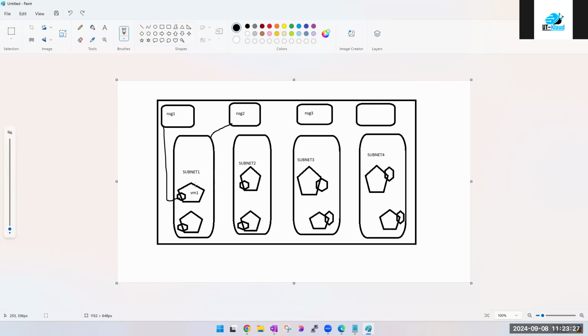Now, basic questions. I'm not talking about rules or priorities and technical terms. Very basic and logical questions. Here at this NSG, think of a security guard of a college or maybe a hostel, and try to make the analogy. You will understand it very easily and you will be able to answer it.